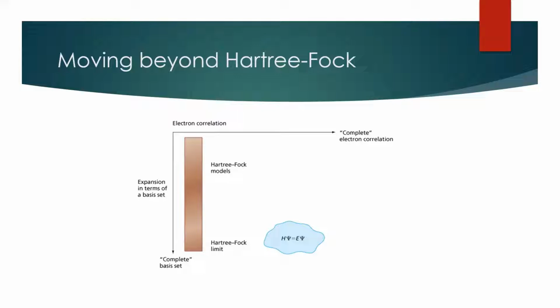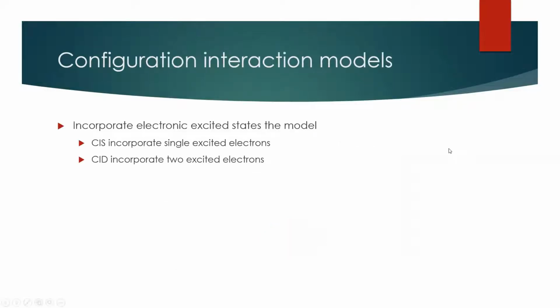Before I go on any further, I want to remind you all that the goal for this lecture is not to have an intimate understanding of the mathematics behind each of the models and basis sets that we're going to talk about that are improving upon our initial Hartree-Fock calculations. Rather, what we're trying to do is to appreciate the improvements that are being made and say qualitatively, okay, we're using this model because it describes the electron correlation a little bit better, and it uses this idea to do it. So the focus is going to be on the ideas and not on the math that goes into these ideas. We'll start by briefly considering configuration interaction models.